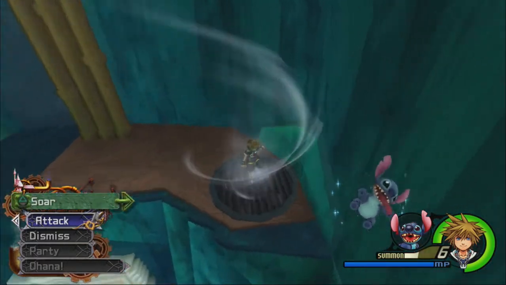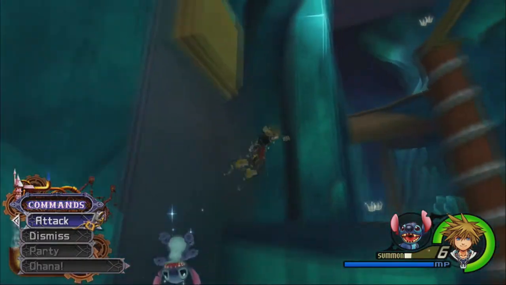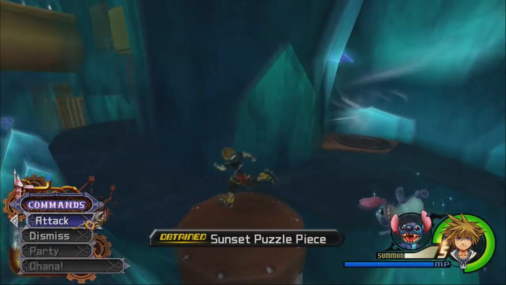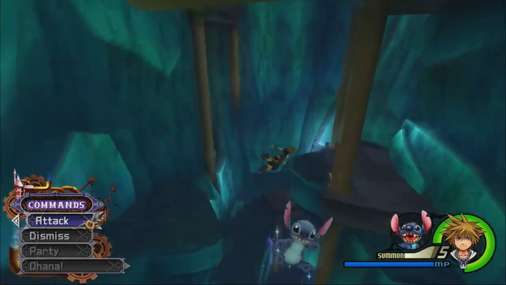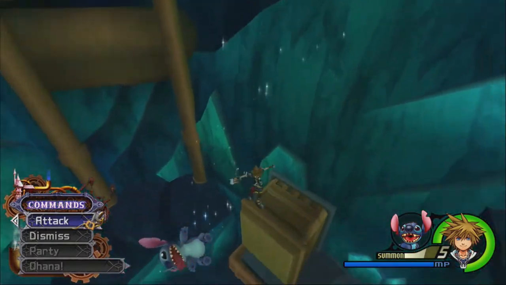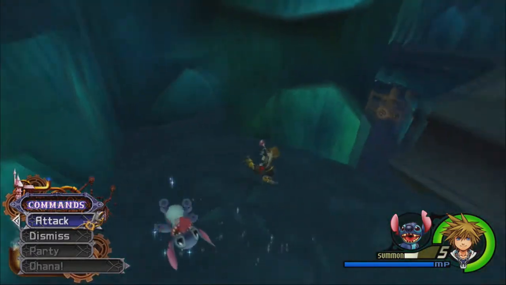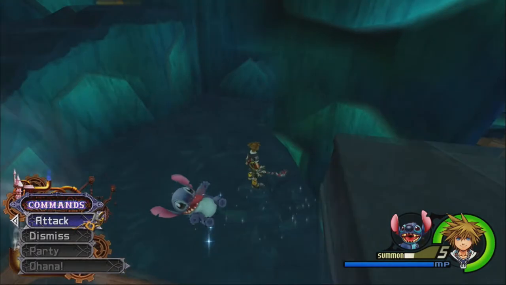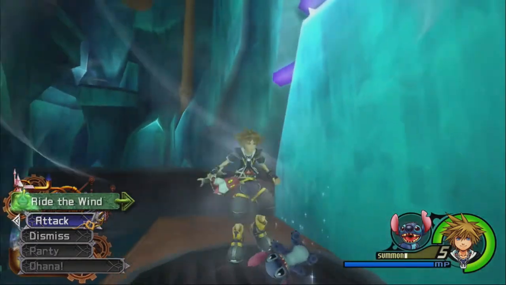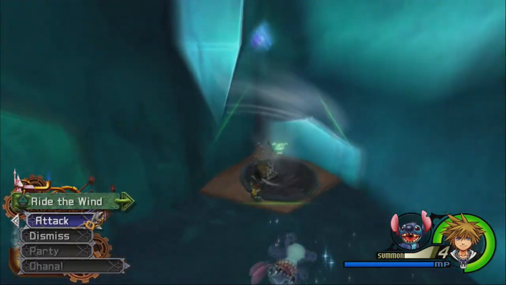Yeah. I'm gonna go back here. We can use Ride the Wind as a reaction command to get up even higher. Very nice. A lot more puzzle pieces where that came from. So if we look down here, we can see that's where the free machines were that we attacked. So everything kind of interconnects in this area. Meanwhile, we're gonna climb.